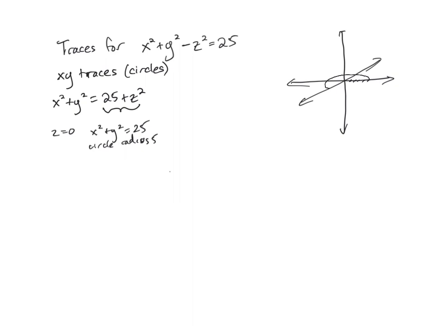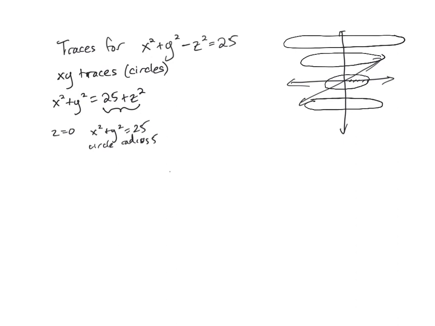So I'm just going to draw that circle of radius 5. And if I go up to a higher value of z, then I'll get a larger circle. And the bigger the z, the bigger the circle. Similarly, if I plug in a negative value for z, I will square that, add it to 25, and it'll have a symmetry to it. So I can sort of picture these as some of the different traces. And of course, you can do traces at any different value of z in this case.